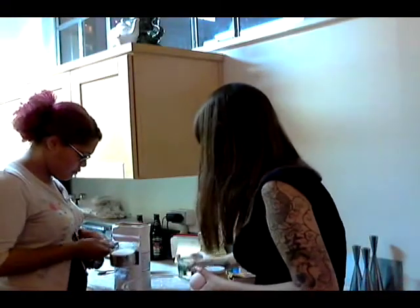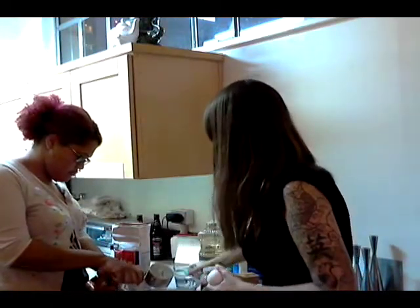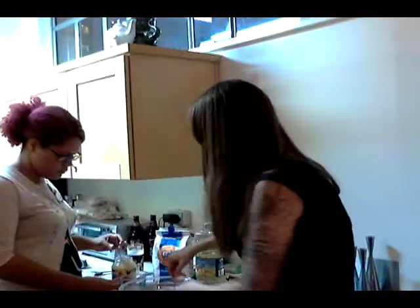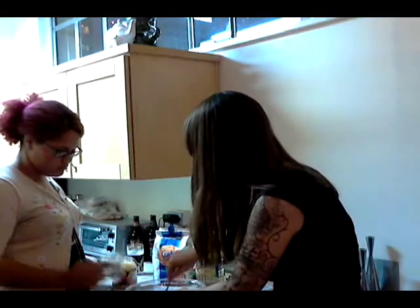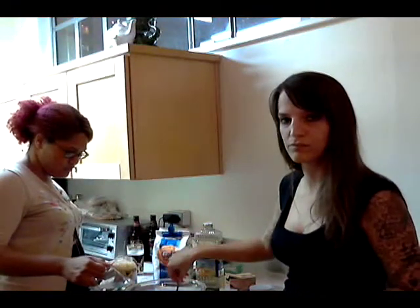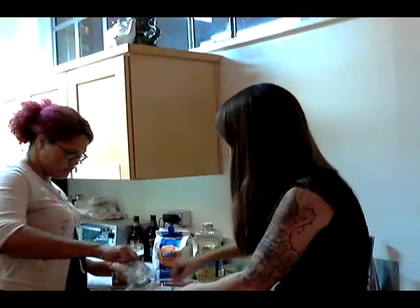Okay, the first step is to beat 2 eggs, 1.5 cups of sugar, and 1/2 cup of oil into a bowl. Doesn't really matter which order it goes in. So I'm mixing together the sugar, oil, and eggs, and India is getting ready a cup of applesauce and 1/3 cup of water, which I actually forgot in the ingredients list, but luckily most people have access to water, so we're going to add water in.